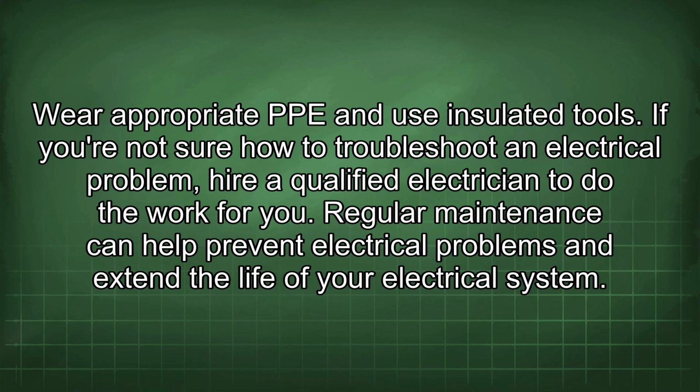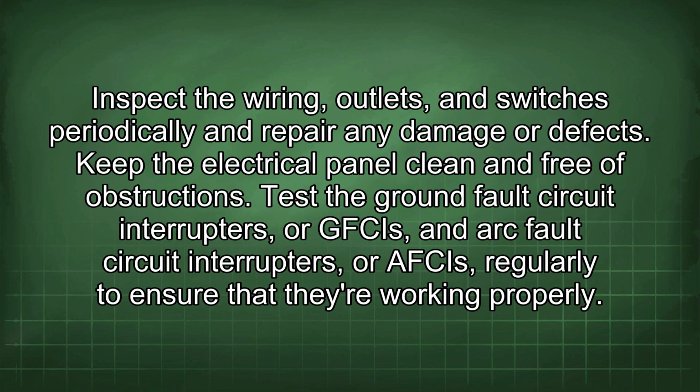Regular maintenance can help prevent electrical problems and extend the life of your electrical system. Inspect the wiring, outlets, and switches periodically, and repair any damage or defects. Keep the electrical panel clean and free of obstructions.